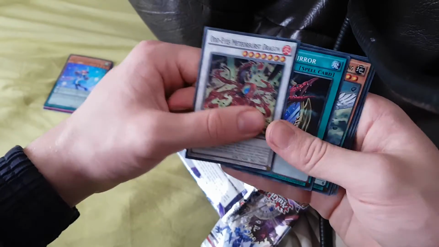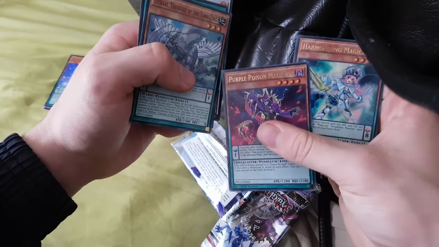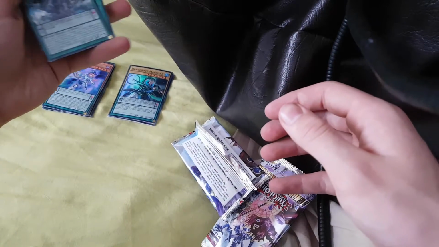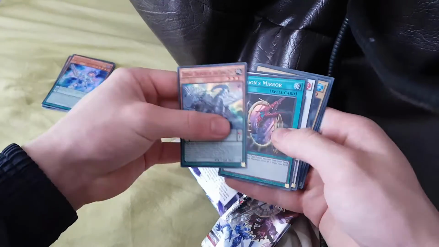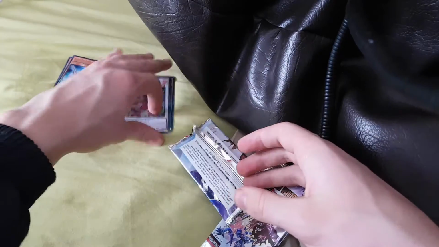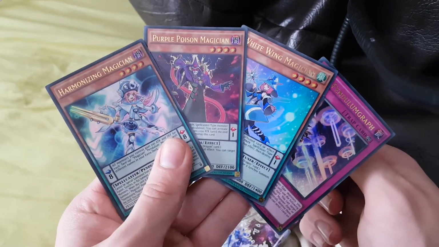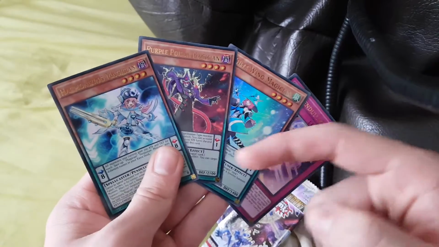Ooh, a synchro monster. We got a spell card. Another monster. And we got these two as well. I only had two packs anyway. So yeah, these look like our four best ones. I've already got these two, but not any of these two, so these two are new.